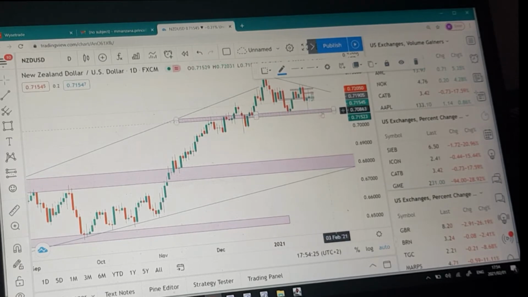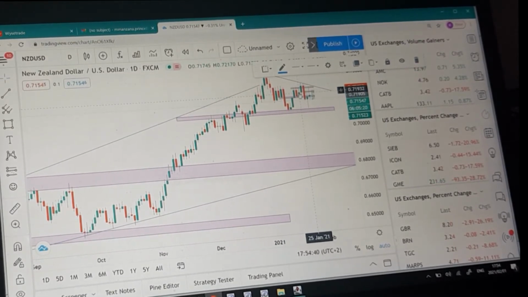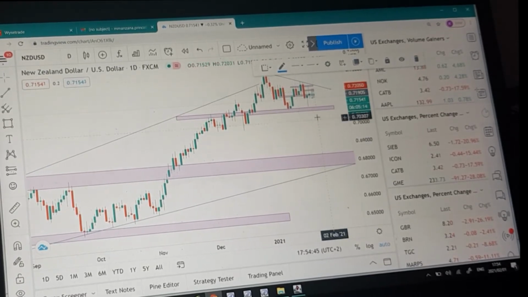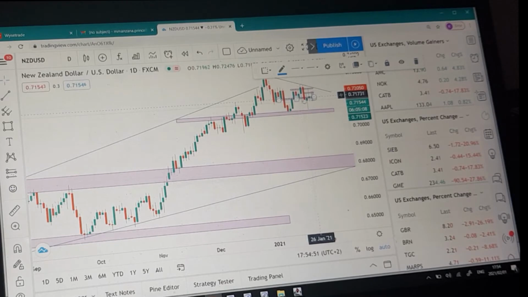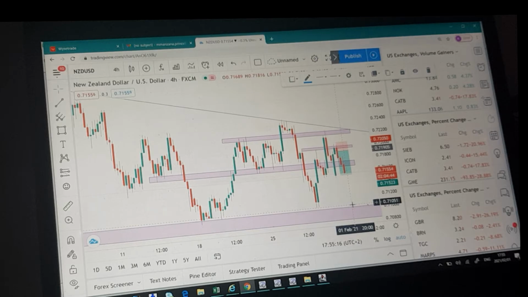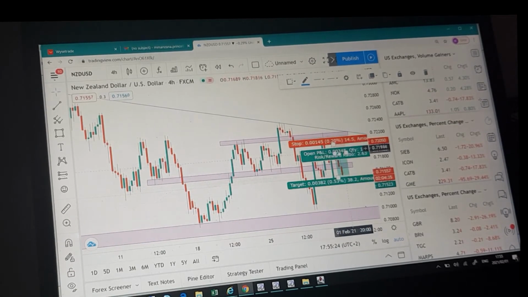So this was the support that I drew, and then I saw that there was another trend line here. I drew it, and then I started to notice that there was a pattern forming, which was the right angle triangle, which signifies that the market is continuing. I saw that the market was also respecting this area, so I drew my support here, and then I came to the 4 hour time frame, and I saw that the market was respecting this area, and then I drew my support, my resistance.